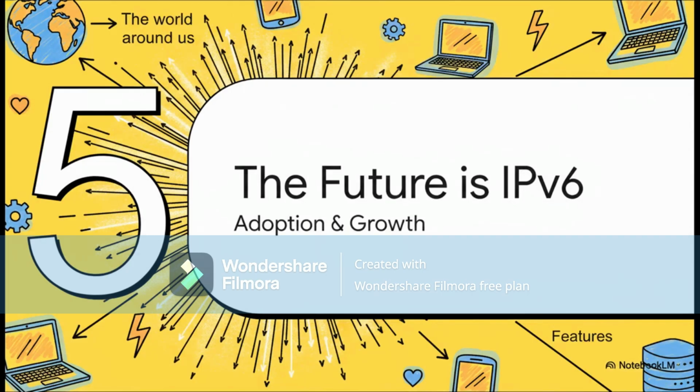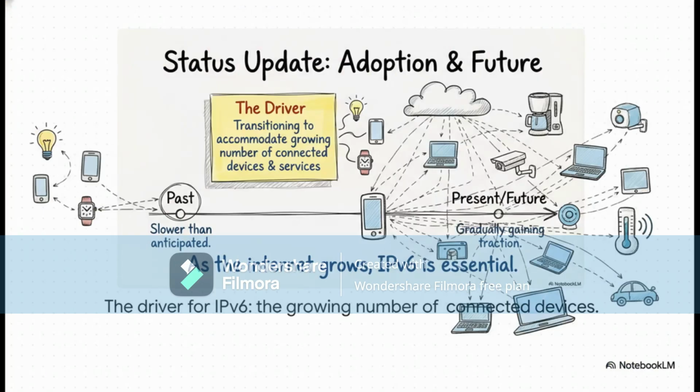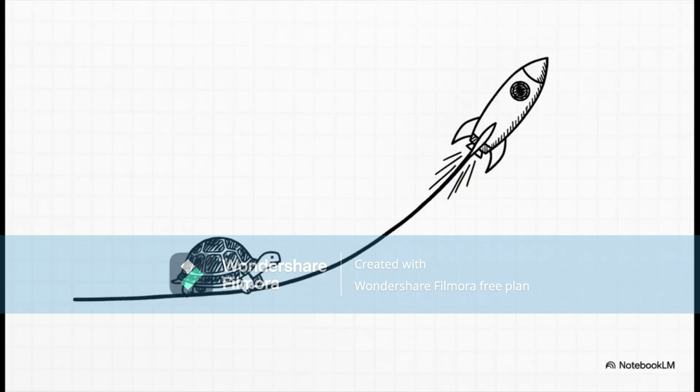So, we've seen the problem, we've seen the solution, and we've seen its cool new features. But why is this all so essential for our future? Let's connect it all back to the world we live in. The biggest reason, the main driver, is the explosion of connected devices, something we call the Internet of Things, or IoT. Your phone, your watch, your TV, your light bulbs, they all need an IP address. And IPv6 is the only system that can actually handle this kind of massive growth. You know, the switch from IPv4 to IPv6 was a little slower than people expected at first, but now it is really picking up speed.